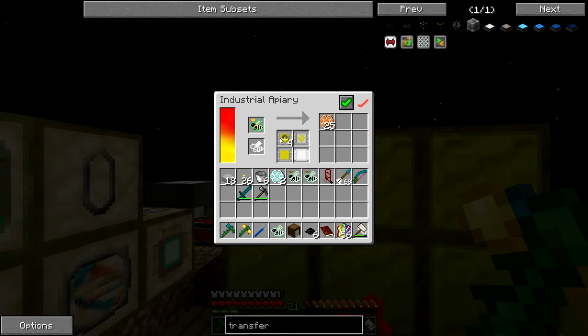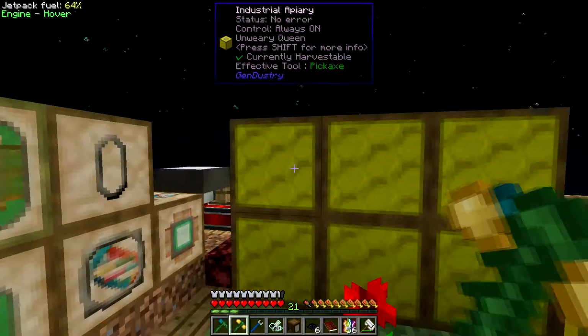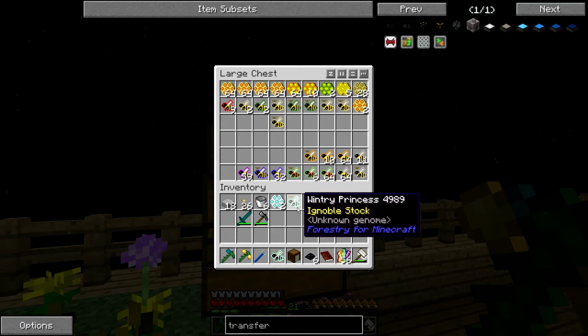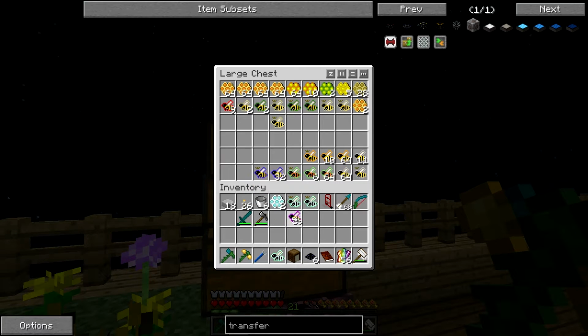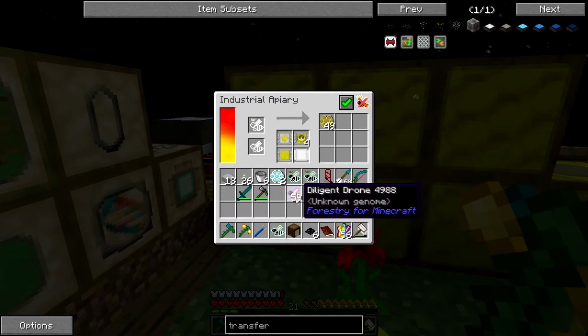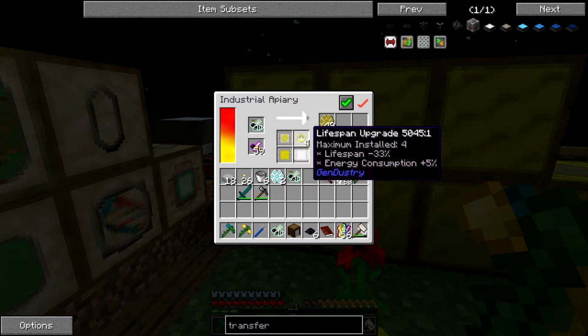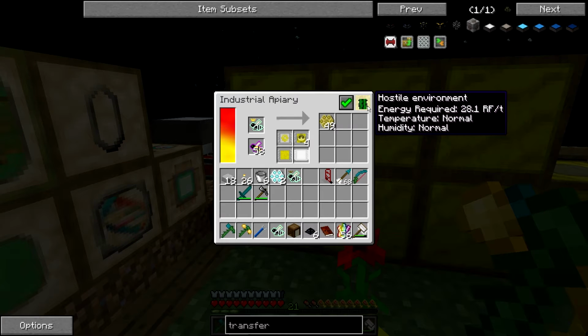Okay, so I'm going to plop in the unweary. It's going to start working, and I just want to build up a bunch of drones. Once you have a set of drones, I like to keep at least half a stack to a stack of drones of one type. You can basically convert any princess into that species by using those drones. And because I've used up my diligent princess, I want to take a wintry and plop in all my drones. And so what's going to happen is I have automation in here and lifespan. So this is going to quickly, oh shoot, forgot wintry.